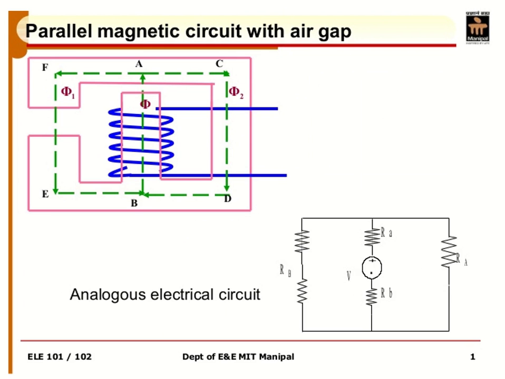Next, this is the case of a parallel magnetic circuit having an air gap. We have to consider the air gap reluctance also. If you draw the equivalent circuit, this is the MMF Ni, and there will be two reluctances: the reluctance of air gap and the reluctance of iron path in one limb, and likewise two reluctances of air gap and iron path in the other. In the central limb, only one reluctance of iron path. In this way you can solve this problem. Thank you.